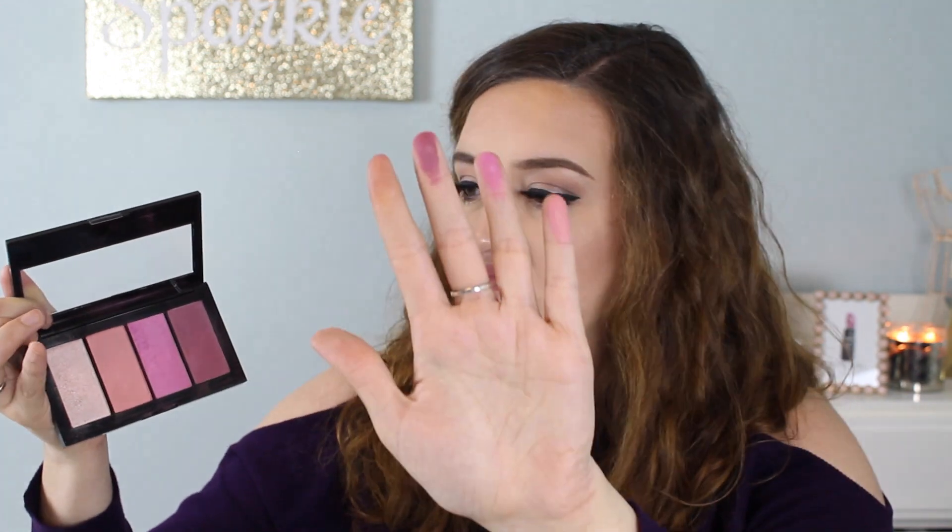The plum is gorgeous, the pink is really pretty, and the peach is gorge. The highlight shade is really, really pretty too. These aren't the smoothest blushes ever — the NYX are a little smoother — but if you don't want a huge palette and don't want to spend $17, this is around $12-13 depending on where you buy it. You're getting enough variety and you're getting a highlight. This is just more practical for the everyday person than the NYX blush palette.